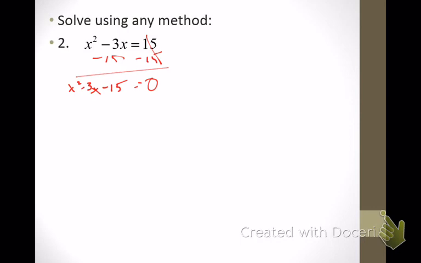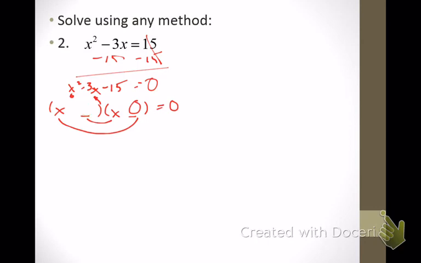So we need to try to factor this. Okay? So let's take a look. Trinomial factors into two binomials. We've got to factor this first term and put them as a first term in our parentheses, so x and x. Now I need factors of negative 15, and when I get these factors of negative 15, I'm going to plug them in here and here, and I have to remember that I'm sort of deconstructing FOIL, or I'm working backwards from FOIL, and FOIL tells me that the outs and the ins need to add to this middle number.